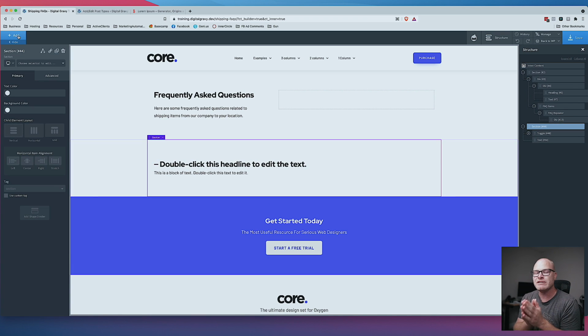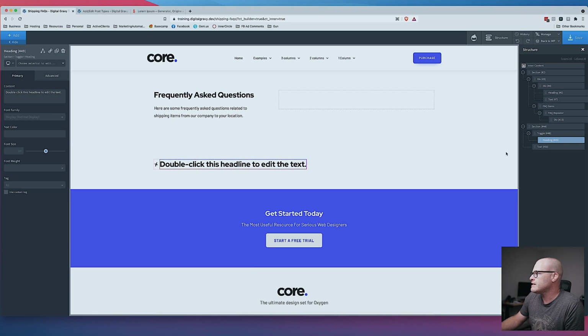It's easier to build the element outside of the repeater and then just drop it into the repeater, because you don't have to worry about the repeater trying to load all the time or do different things. Just trust me on this, okay? All right, so here is our toggle. Here is our text. Let's talk about this toggle element for a second, because it's not great. It's not fantastic inside of Oxygen.